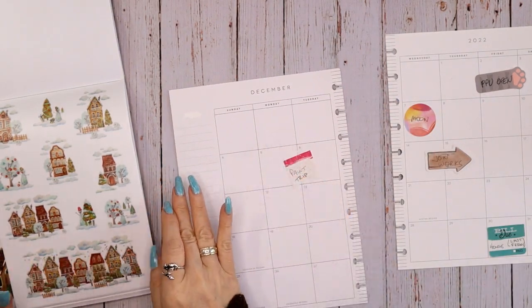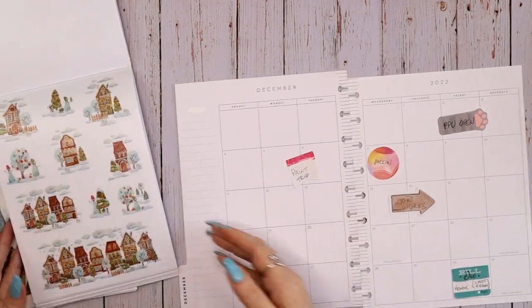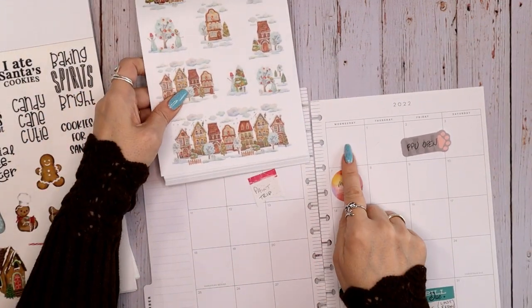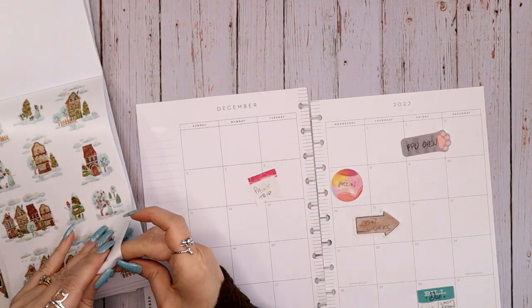I want to start. I know I want to put this sticker there. It's not wide enough to go all the way over to here. So I think I'm just going to put it kind of as up close to the discs.